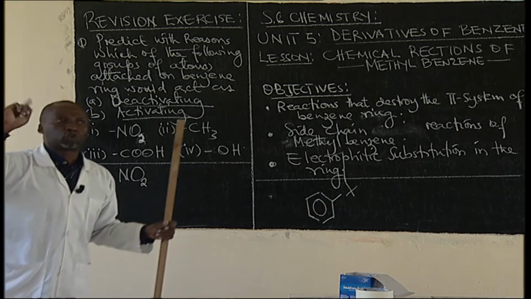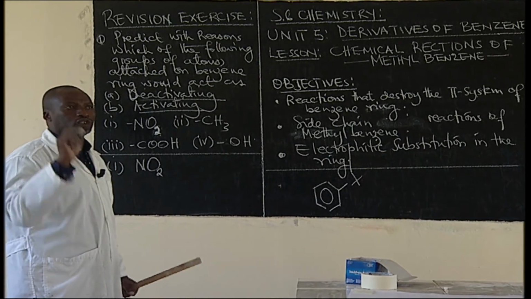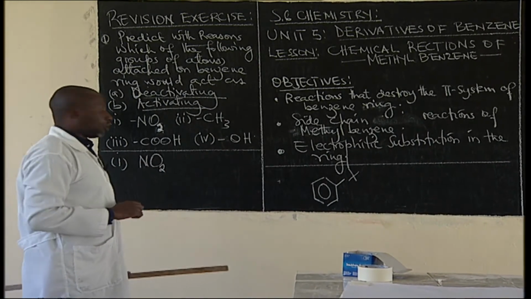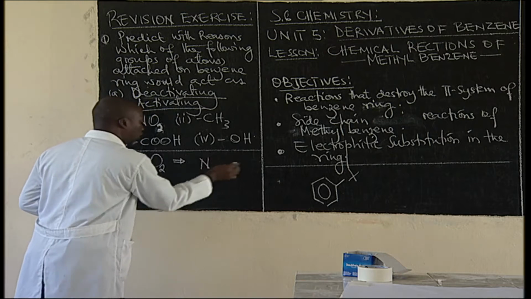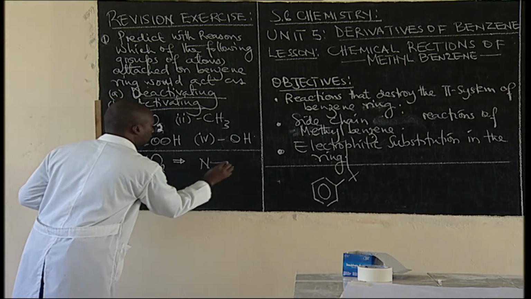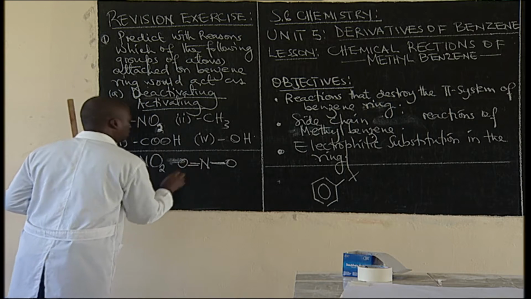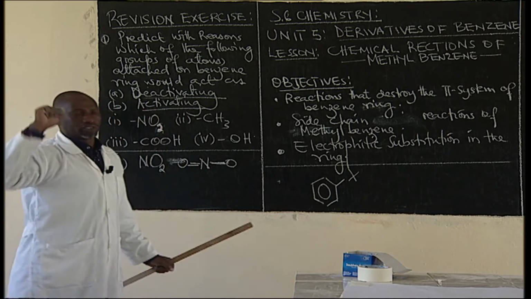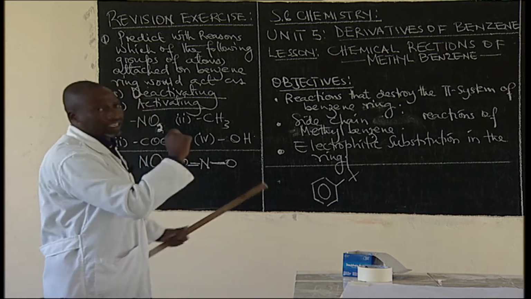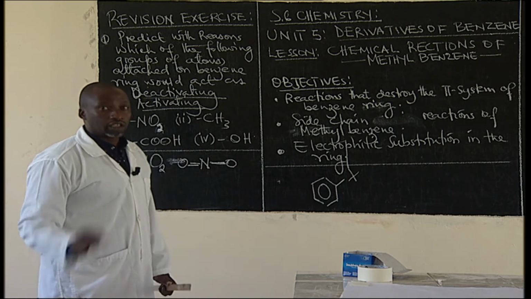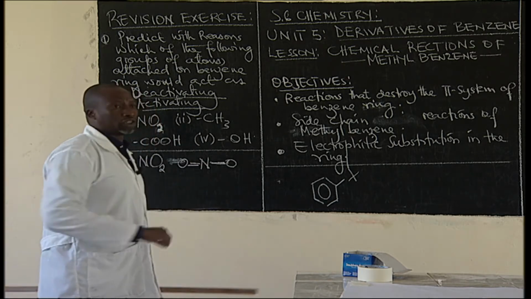You will not be able to identify this unless you draw the structure of these groups of molecules that are attached on the benzene ring. If we draw the structure, you have the oxygen with a single bond, and you have a double bond here with the other oxygen. Take note of this, please. Molecules which are unsaturated, what do I mean by unsaturated? They contain a double bond, or they may contain a multiple bond, and it is attached on the benzene ring.